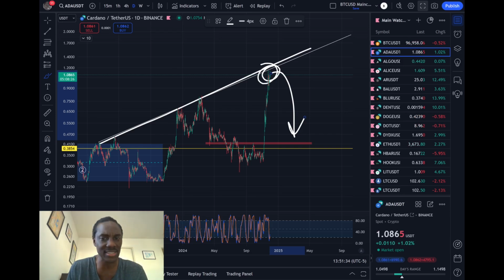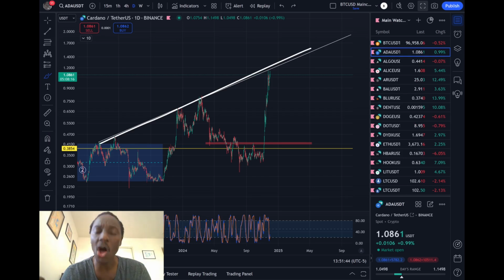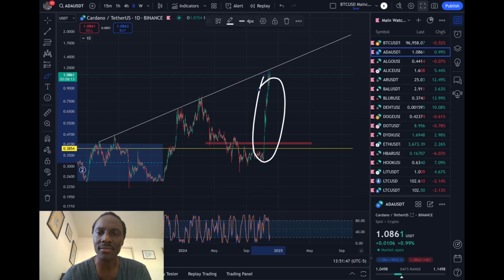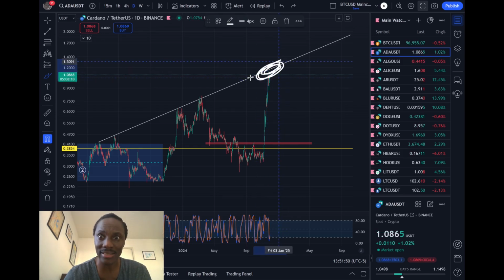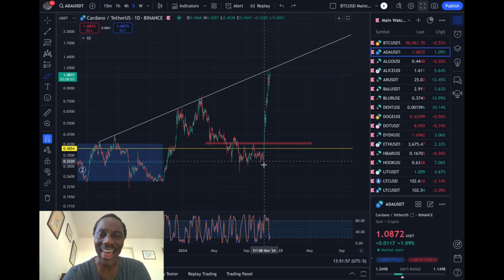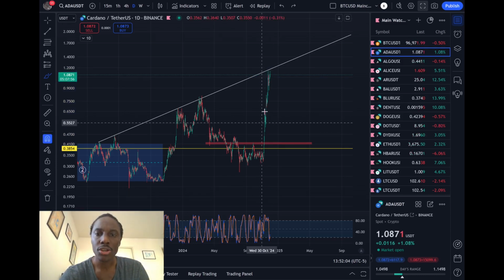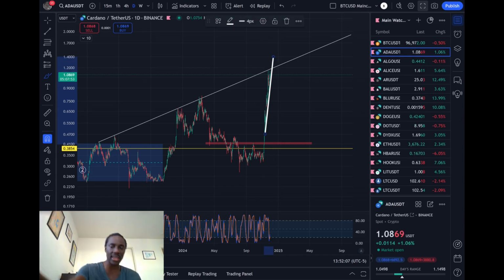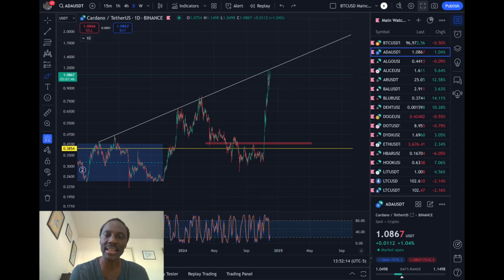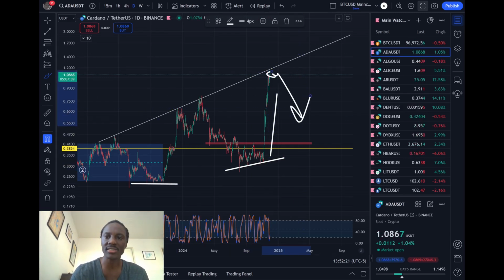It seems common sense, right? You'd be surprised how many people all over social media, X, whatever it's called, are calling to long Cardano based off of what it's done, not based off of the analysis that it's at clear resistance. So that's the first thing you want to do. You don't want to short anything that hasn't reached a clear resistance, because that's very dangerous. At that point, you may get hit with the move that's looking for that next resistance to the upside. Do you understand? So it's safer to short something at resistance, just like it's safer to long support levels, right? Go long on support, go short on resistance, rinse and repeat.